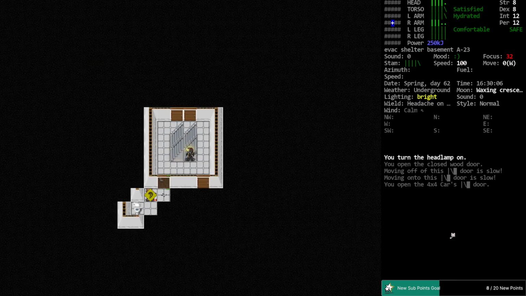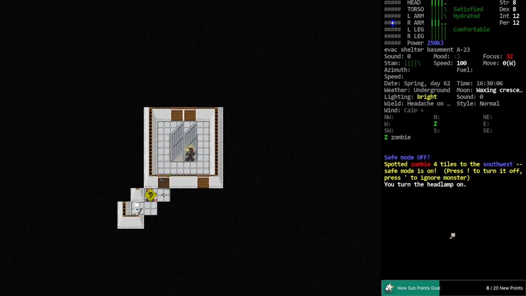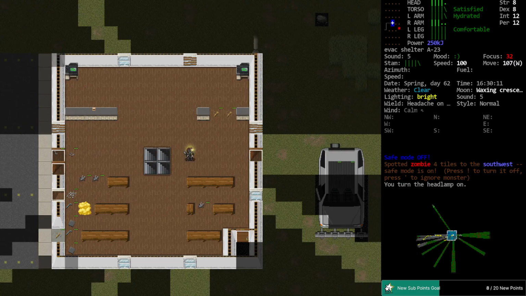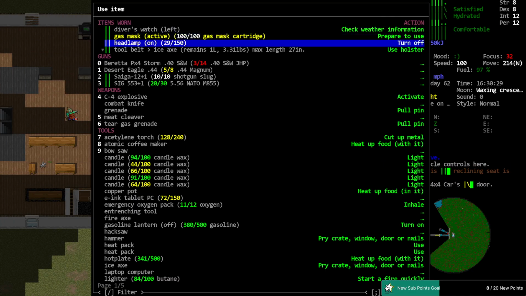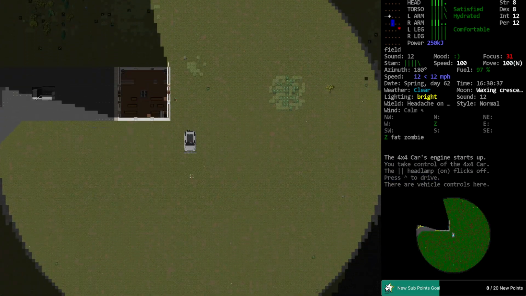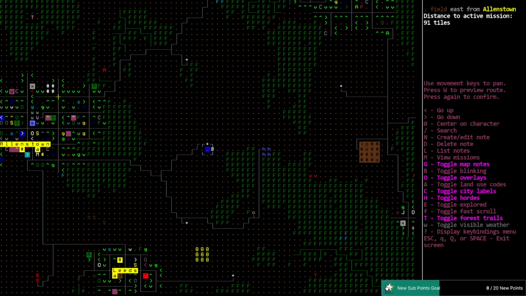Uh-oh. Zombies downstairs, too. No. Yeah, it's going to be a bunch of them, too. I forgot about that. Let's not worry about it. It's going to be more effort than it's worth. Alright, so we've gotten those 3. We're going there next.